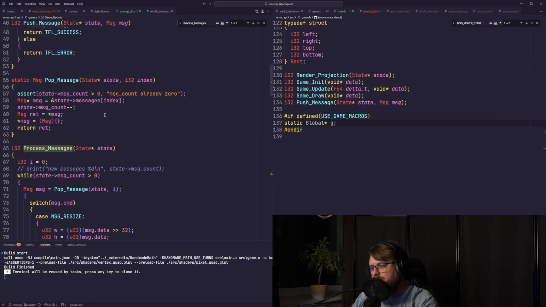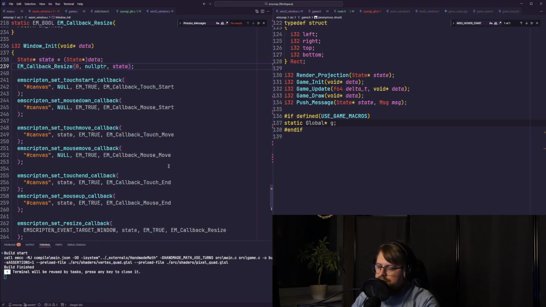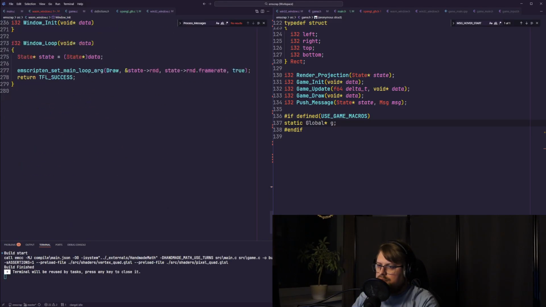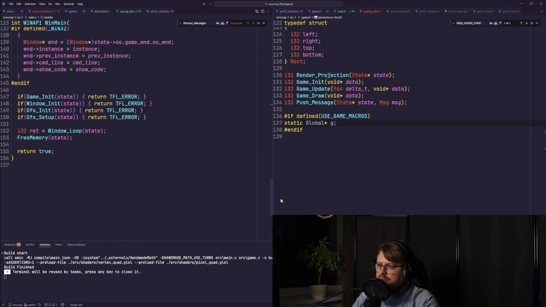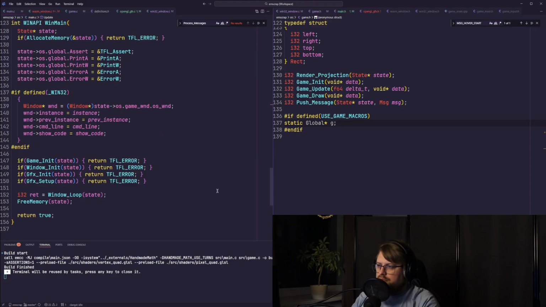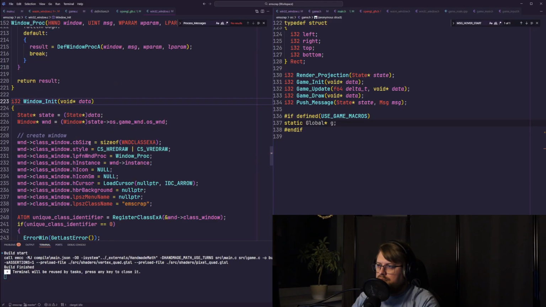Are there two states in WASM? Still in it. That's past here. If I only knew how to debug this.